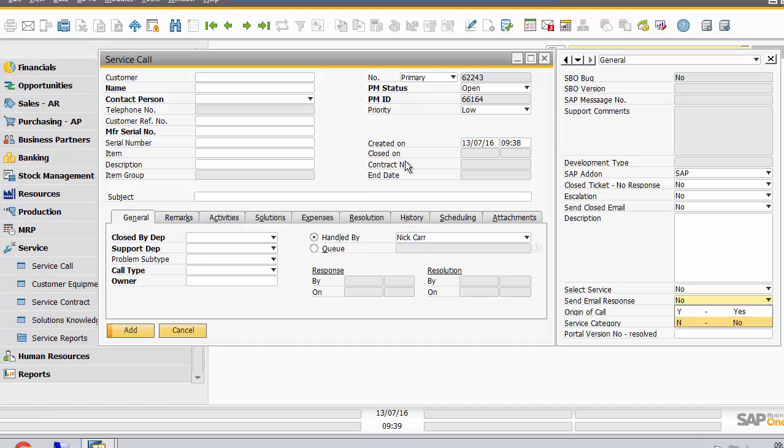So that one is every time that one of us creates a call from one of your phone calls or your emails saying you have an issue with your system. When a call is created, we say yes, we're sending a response. That way you know that we have logged your issue.